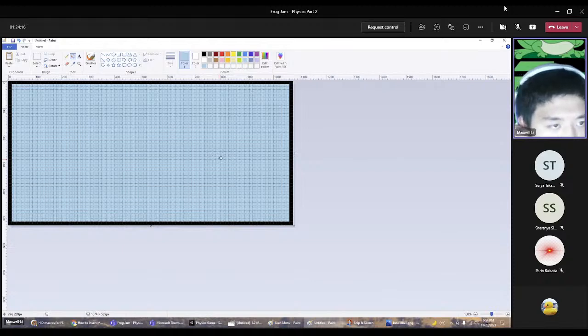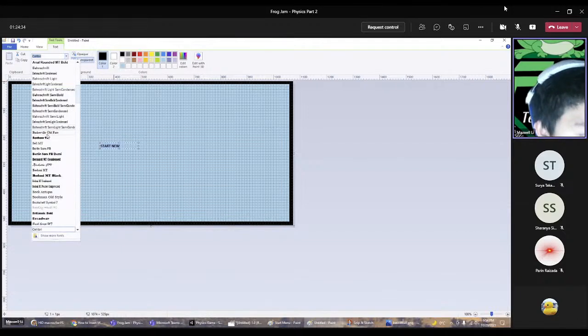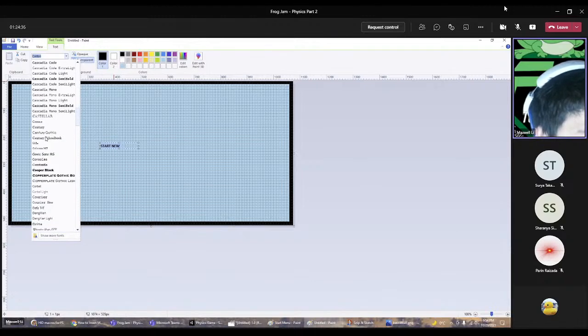And I guess we can label them just so that later, whenever anyone makes any buttons, they'll be able to know which ones to make. So I guess this one is start new, except we're not going to make it this. We're going to make that black. All right, you know what?